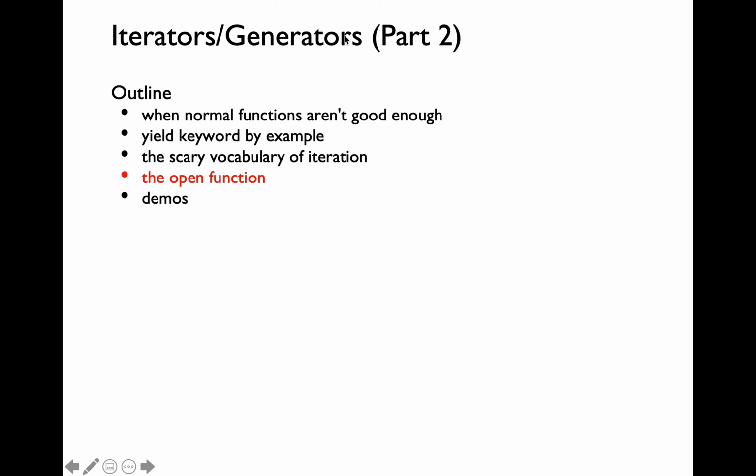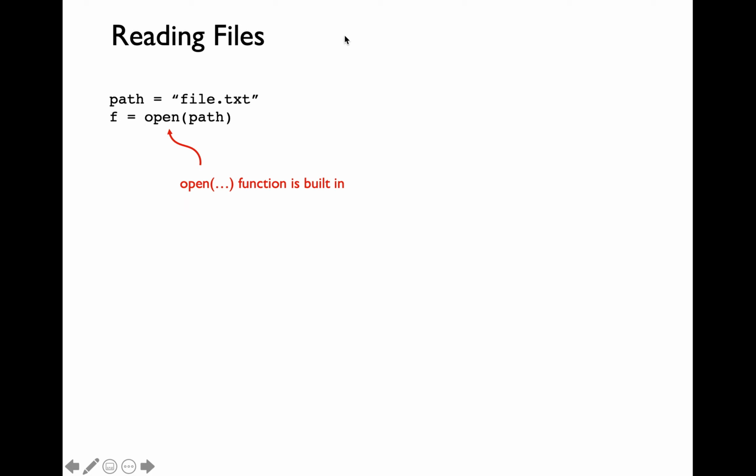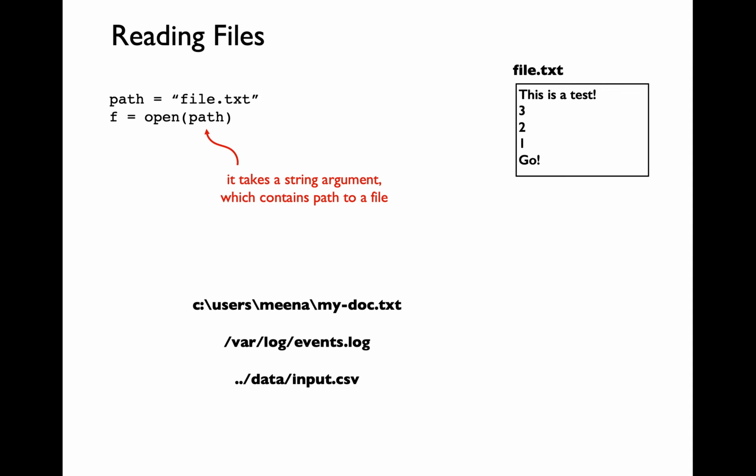Alright, so let me quickly introduce you to the open function when it comes to reading a file. The open function is the function which enables you to read contents from any given file. Suppose we have a variable called path which is going to contain the absolute path to a file. The way that you can invoke the open function is by saying open of the path, which gives you the absolute path to the file. The open function is actually going to return you a file object. Let's take a look at what exactly you can do with that particular object.